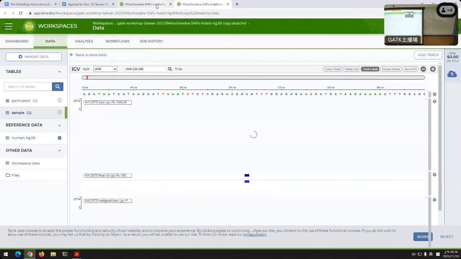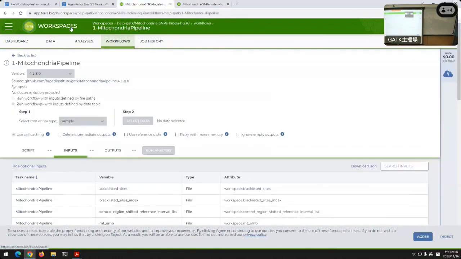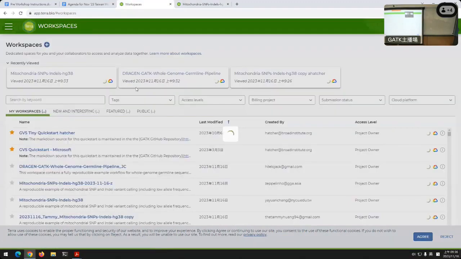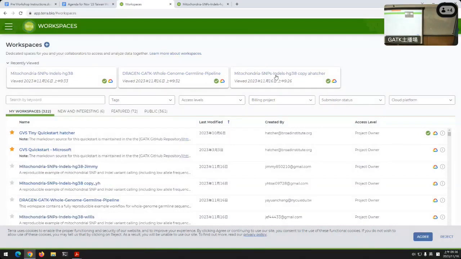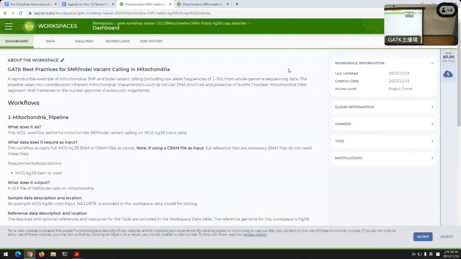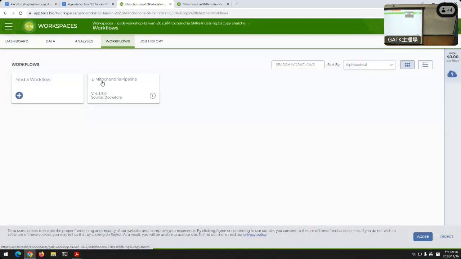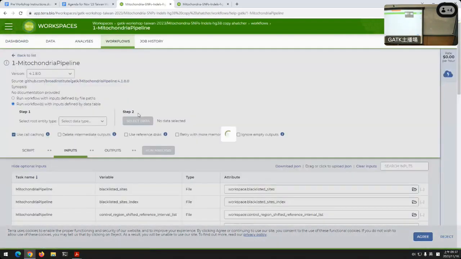See, it turns out I've actually done that already. So among my workspaces, you'll see a copy of that with a copy under it. That's me. So you see, because I'm in my own copy right now, the buttons aren't actually grayed out, right?